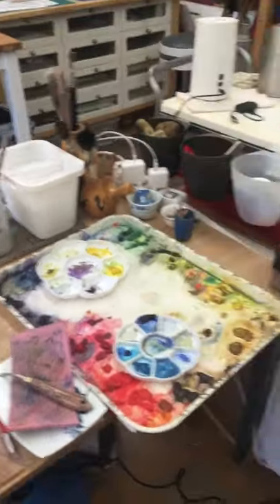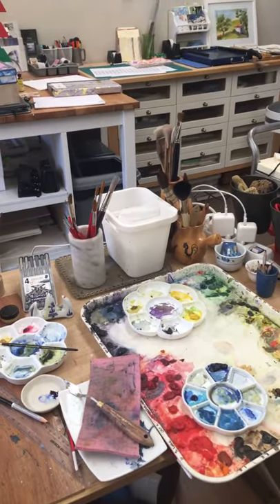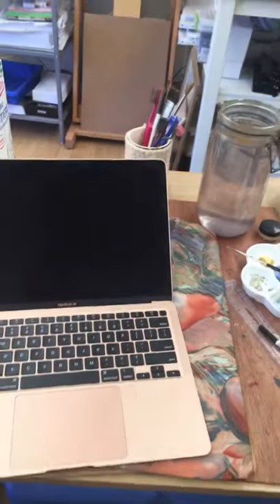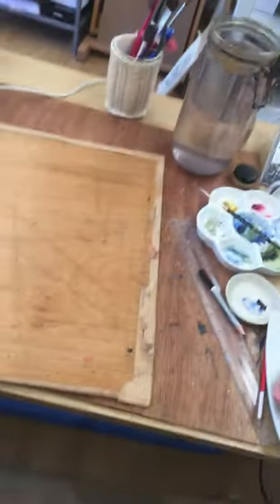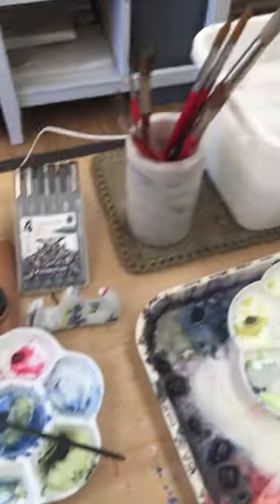If you're interested to see inside the studio where I produce the work that I offer you tutorials on YouTube, here's my palette — this is where I work. There's my brand new MacBook, which is helping me do everything on YouTube. And here is where I put my paper, and then I have my brushes — millions of brushes.